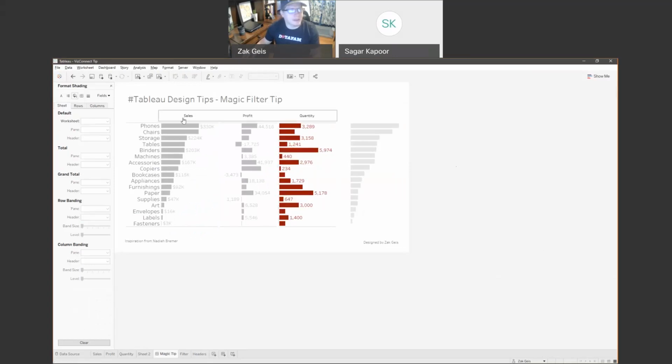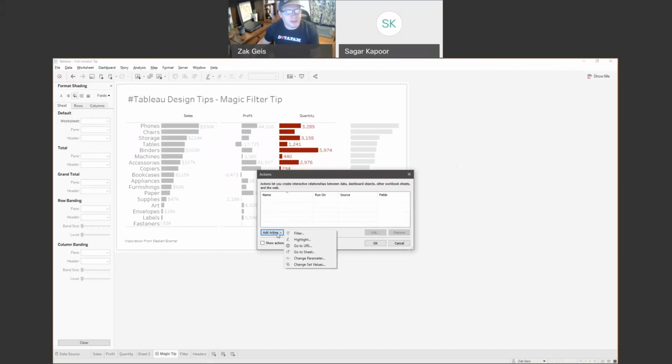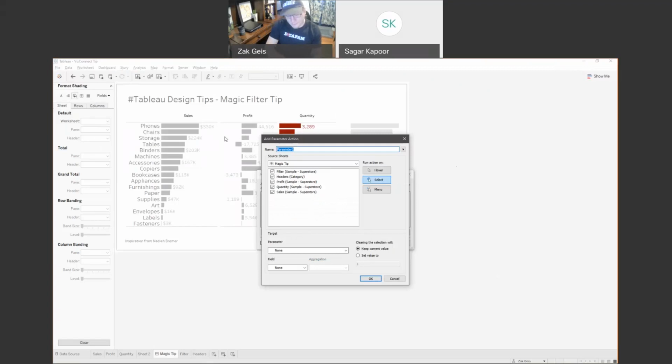Now's when you're probably asking, okay, why do we do that? Now that we have these buttons up here, we can actually change a parameter, and if we change a parameter, we can influence the charts below. So let's go to our dashboard actions, add an action, and change parameter value. I'll select the field and make sure we've got the right thing selected. So the headers, little trick here, you can hold control, hit space, do it all at once. We want to change the selected category, and we want to keep it none. Hit OK.